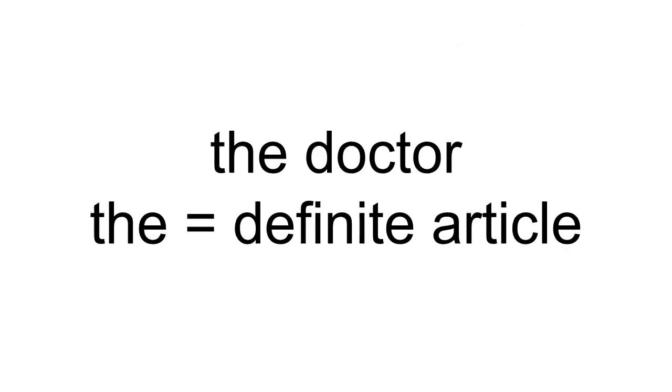So in the word the doctor, the word the is what we call the definite article. It's when you're referring to a very specific noun. For example, if I say, oh, that's the doctor that I was telling you about, I'm referring to a very specific doctor. If you ask me, well, who is that over there? And I say, oh, well, that's a doctor. I'm not being very specific about which doctor he or she is. It's just one of many. So that's what we call definite articles, referring to something very specific. That's the in English. A or an is what we call an indefinite article. So in this lesson, we were focusing on the definite article.